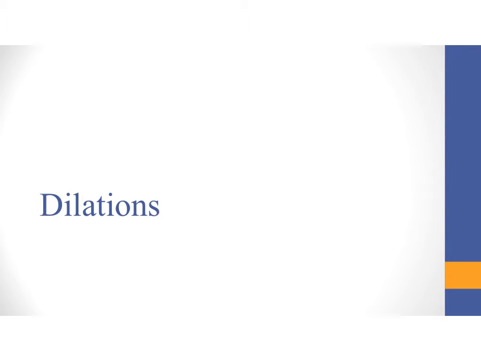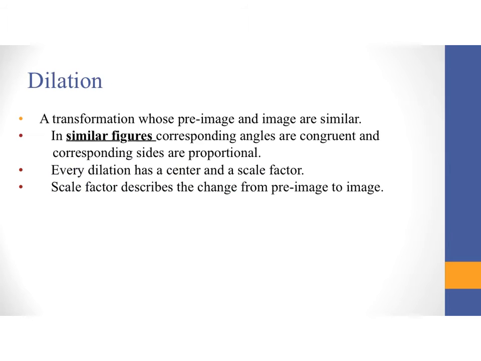Hello, and welcome to the section on dilations. A dilation is a transformation whose pre-image and image are similar. And if you recall, with similar figures, corresponding angles are congruent and corresponding sides are proportional. So when we're talking about dilations, every dilation has a center and a scale factor.